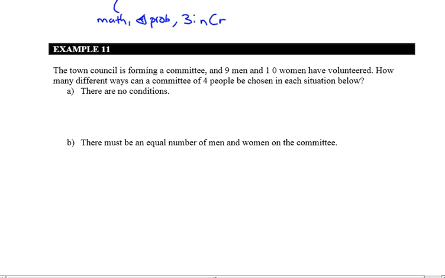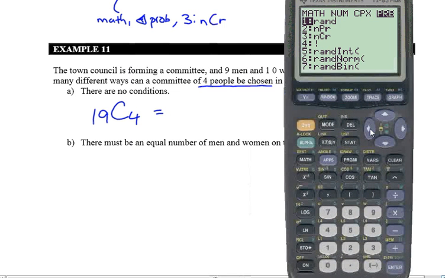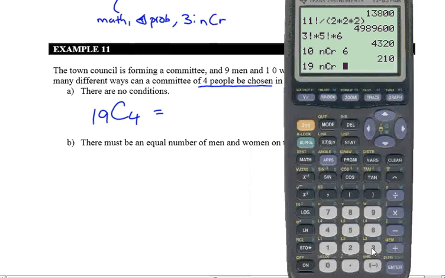Order matters. So how could we make a situation like this where order mattered? A specific position. So one was a president, one was a vice president, right? Specific positions. Here, you want to choose 4 people. There's no specific position. So there are no conditions. Okay, so how many total people do we have then? 19, and we want to choose 4. It doesn't matter if it's a boy or a girl. So 19, math, probability 3, choose 4.